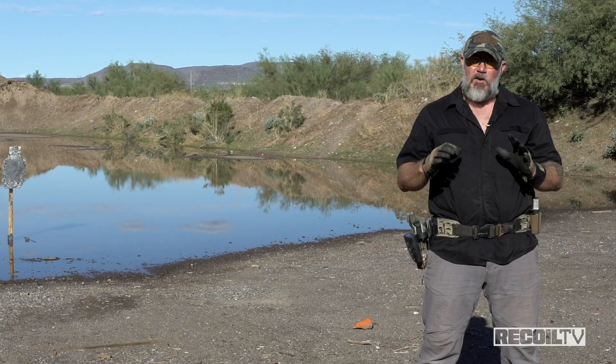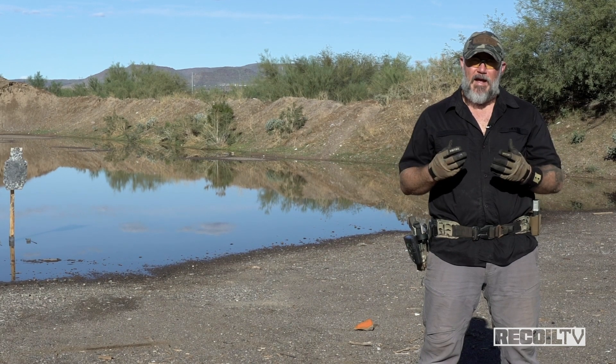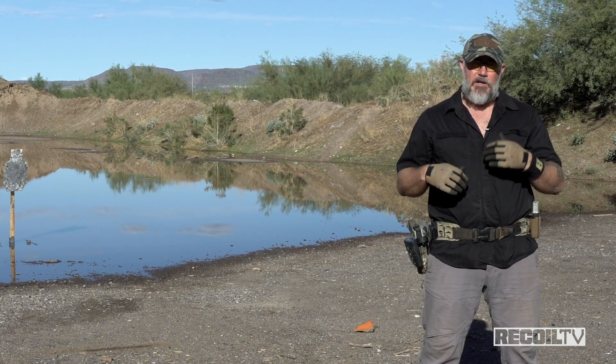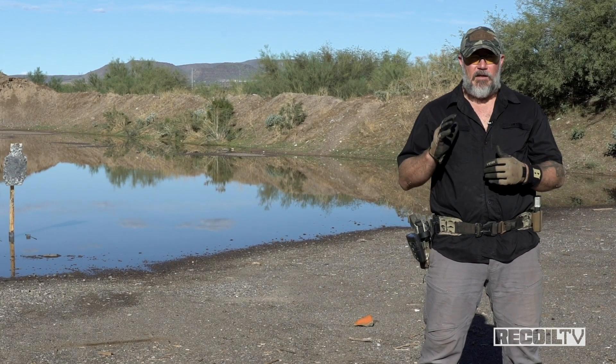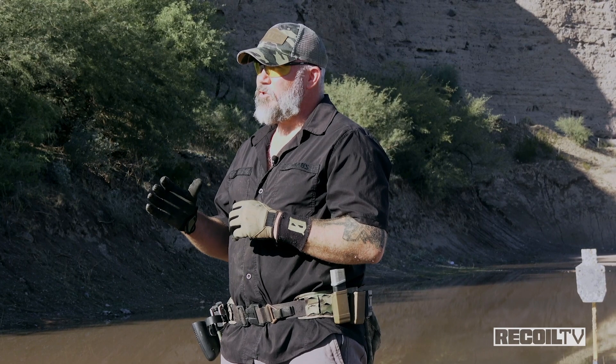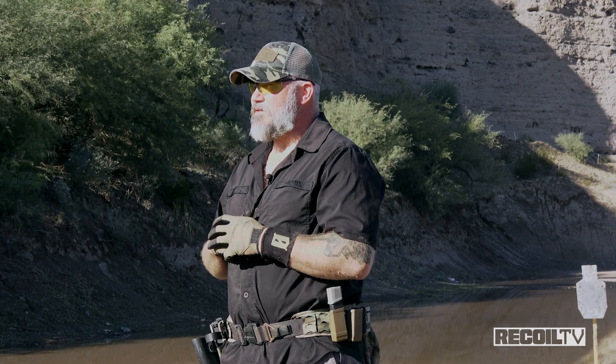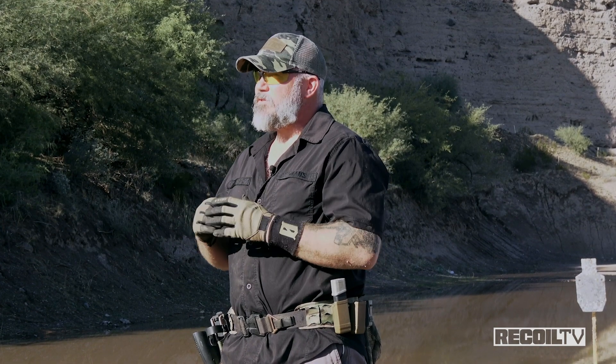It's not that hard. Simply bend at the waist a little bit more. Your knees are going to act as shock absorbers, and shorten up your stride. Think heel, outside foot, to toe. Don't try to time your shots — shoot when the shot presents itself, not every left or right foot. Shoot when the shot presents itself. Heel outside foot to toe, knees as shock absorbers. Slow it down a little bit.